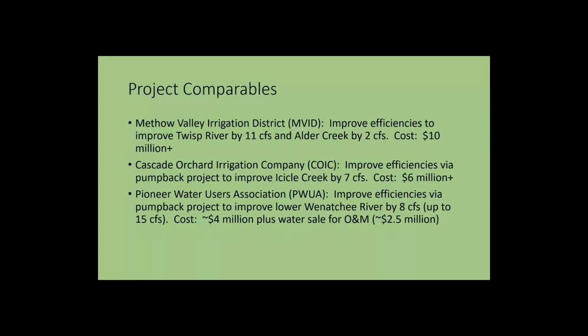I covered some of the project comps earlier. I was trying to address a question that came up at the August meeting, just trying to show the ballpark for how much these projects can cost. And if you do the math on some of these projects, like MVID and Pioneer, which were done several years ago, it's on the order of $800,000 to $1 million a CFS for these large projects.